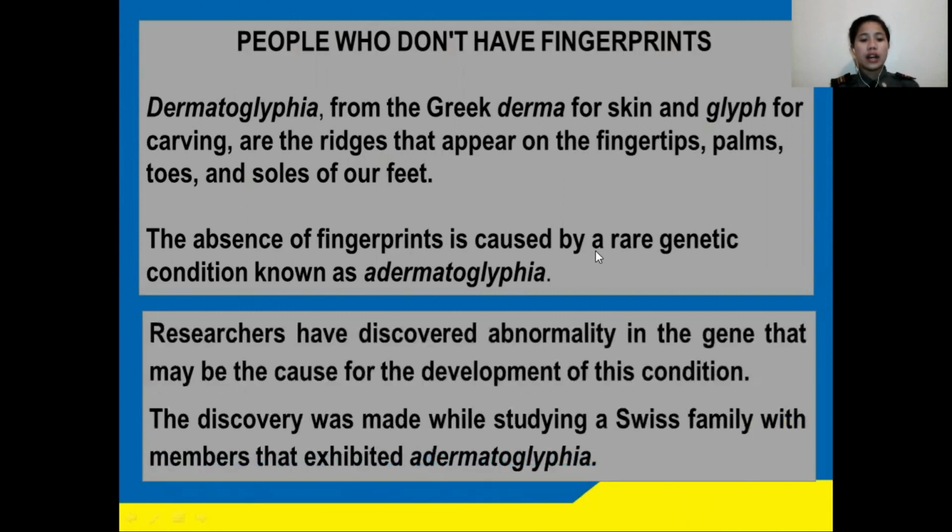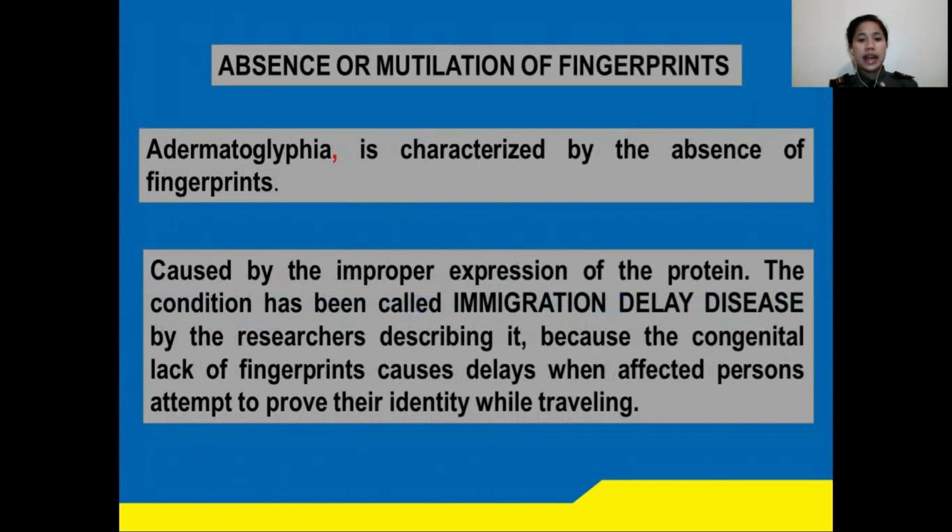So, researchers have discovered an abnormality in the gene that may be the cause for the development of this condition. So na-discover ni siya ang dermatoglyphia sa Swiss family. Kag dira nagsugod, kag dira na-discover nga may-ara gid gali tao nga wala fingerprints. For the absence or mutilation of fingerprints. Again, adermatoglyphia is characterized by the absence of fingerprints. It is caused by the improper expression of a protein.